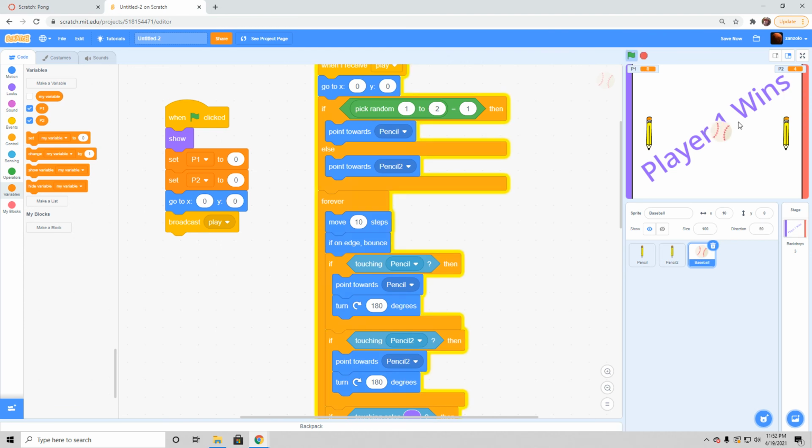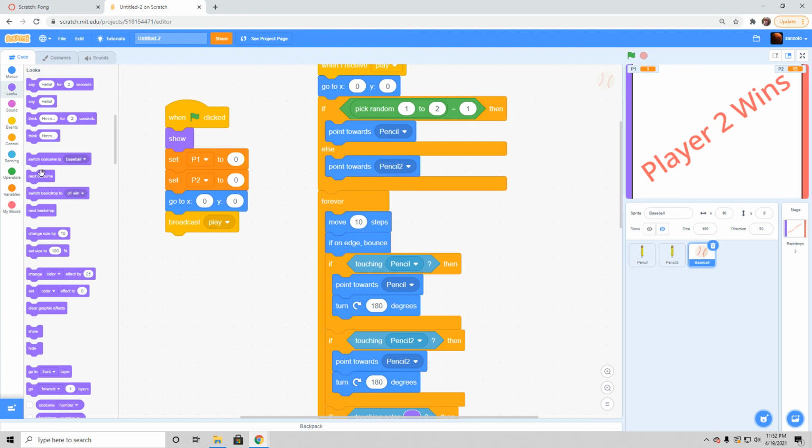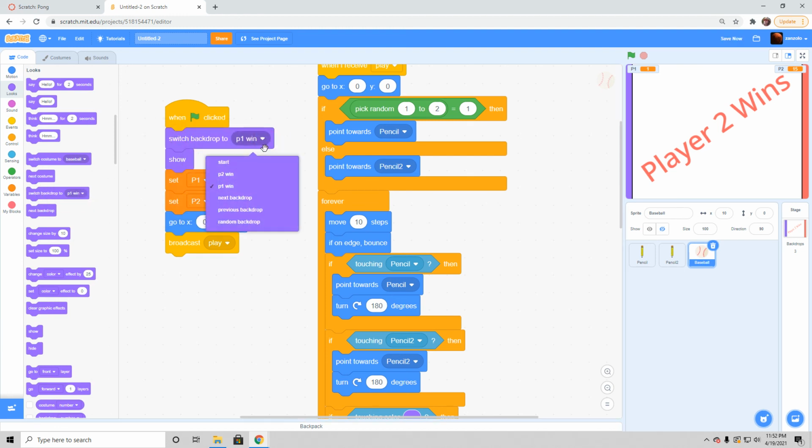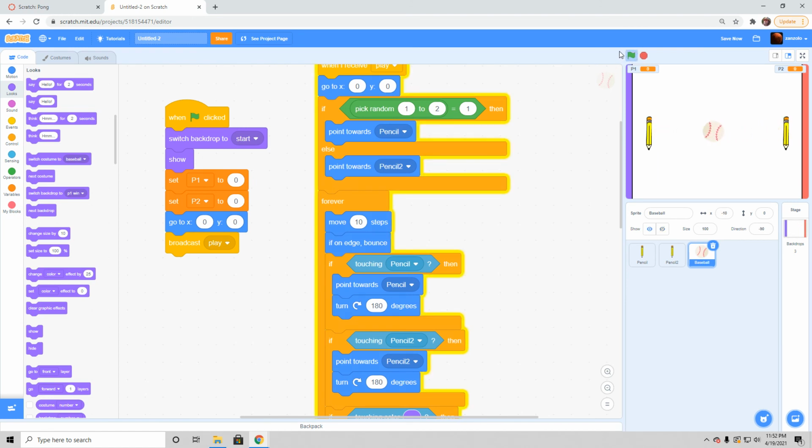So we can go ahead and whoopsie. You see the problem? Nowhere in my program did I switch the backdrop. Switch backdrop to, when I start out, when the green flag is clicked, switch backdrop to the starting backdrop. There we go. So now I'm just going to move around. You can see I can get a point there. The player can get points. And we can play back and forth.